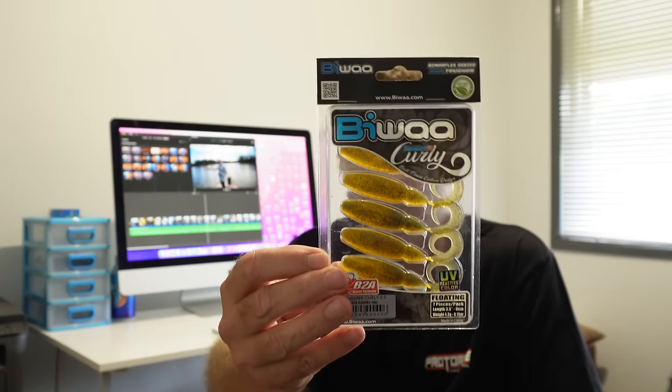A new lure for the year was this 3.5-inch curly tail grub. So I really gave these a bit of a crack this year, and they're a stretchy material plastic, 3.5-inch grub, nice and easy to rig. Proving quite successful in the bay on a number of species, but generally snapper have been the main target, sweetlip and that sort of thing so far. They've been fishing quite well.